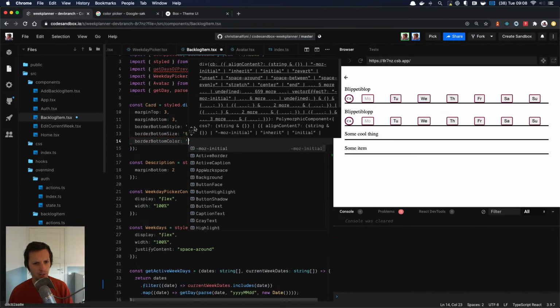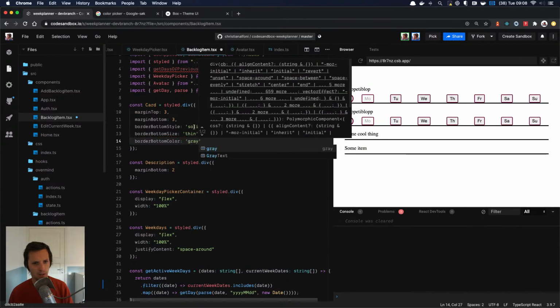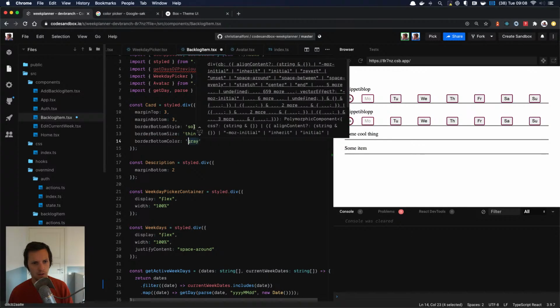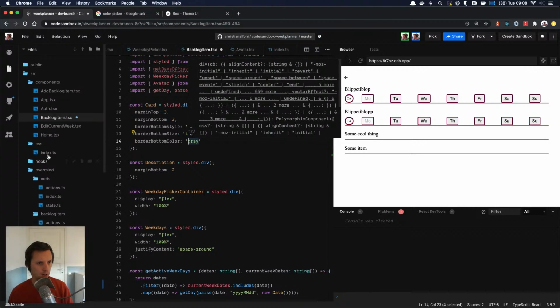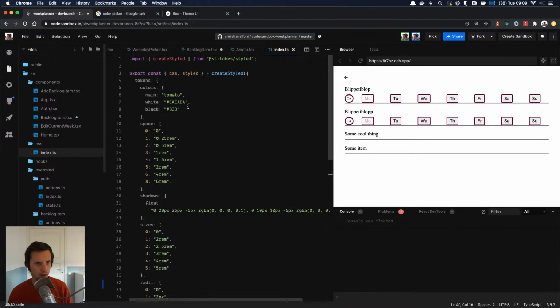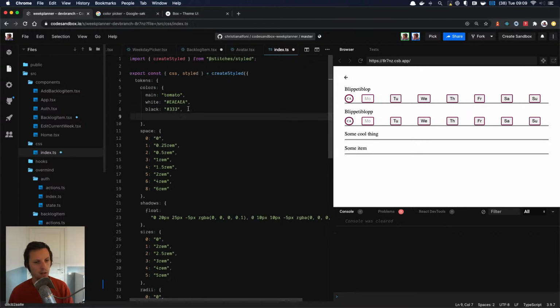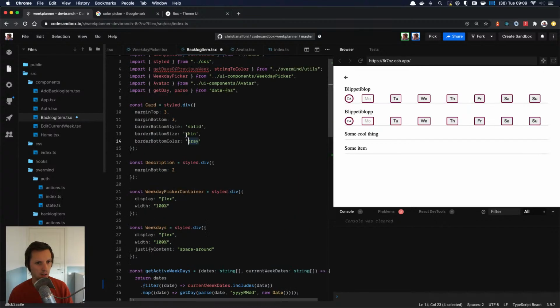And I guess we want another color here. What colors do we have? White, black, gray. Let's do gray. Yeah, something like that.